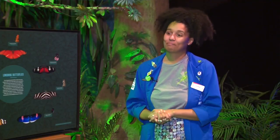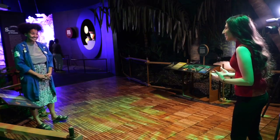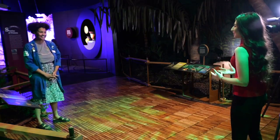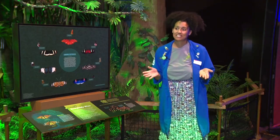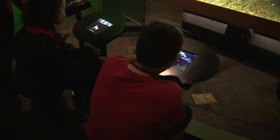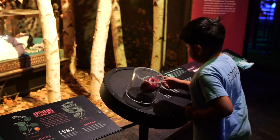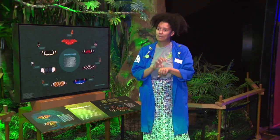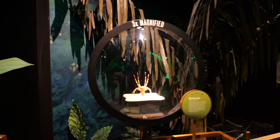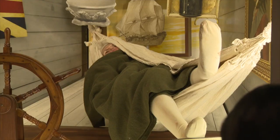It's a guessing game. When we say the word 'poison' for the little kiddos, it may be a little scary. One of the big components of this exhibit is really teaching people the difference between poison and venom. If something is poisonous, you have to ingest it in order for it to hurt you. But if something is venomous, it will bite you and that's how you will be injured. We really want to make sure that kiddos and adults alike walk away with that information.